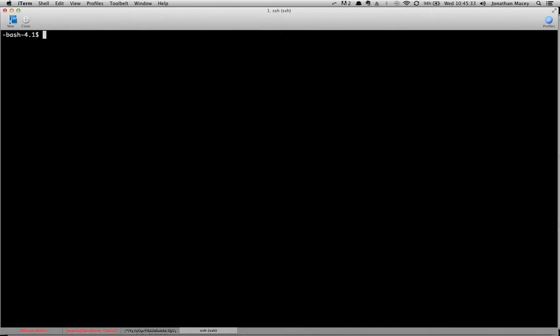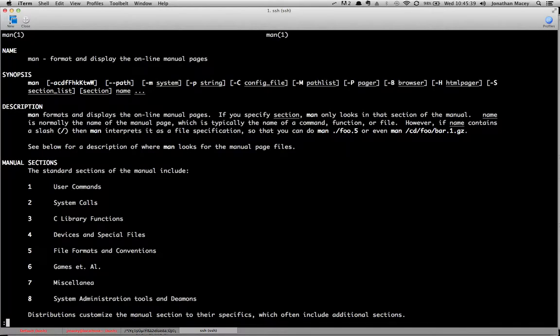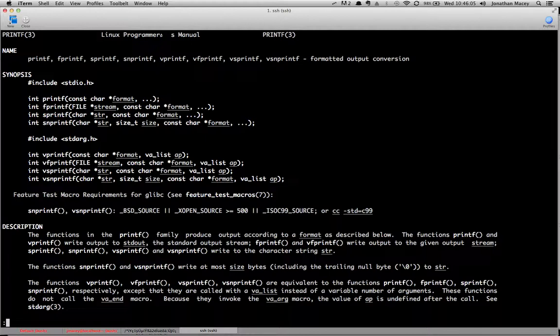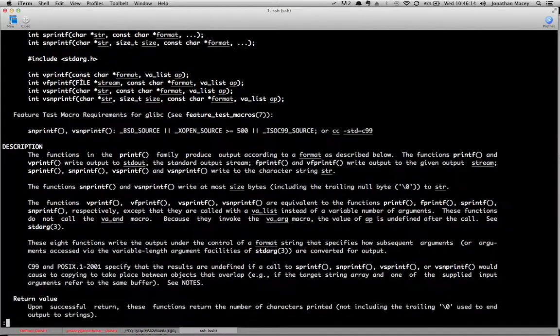Now obviously there's a lot to learn there, so if you need to learn about the manual, we use man man, and that will give us the manual page for the manual. The other useful thing is that the manual pages also have lots of other manuals for various other things. So for example, if we look up man, and we're going to look up in section 3 of the manual, because I know that section 3 of the manual is the C programming language, the function printf, which is a C programming function. And section 3 here is the Linux Programmer's Manual, and you can see here's all of the information for the command printf in C library.